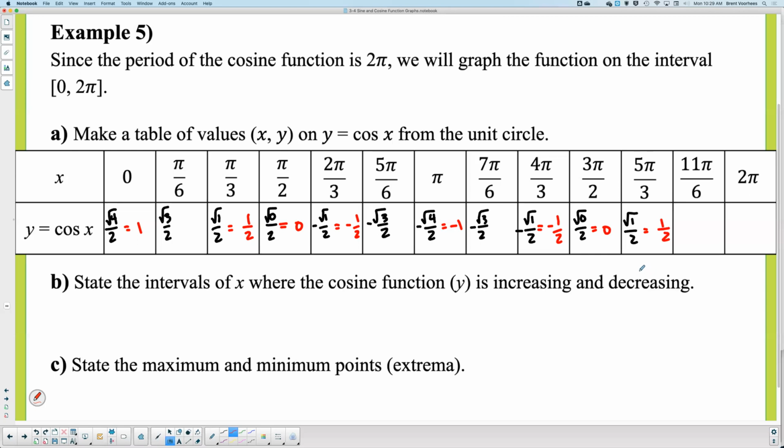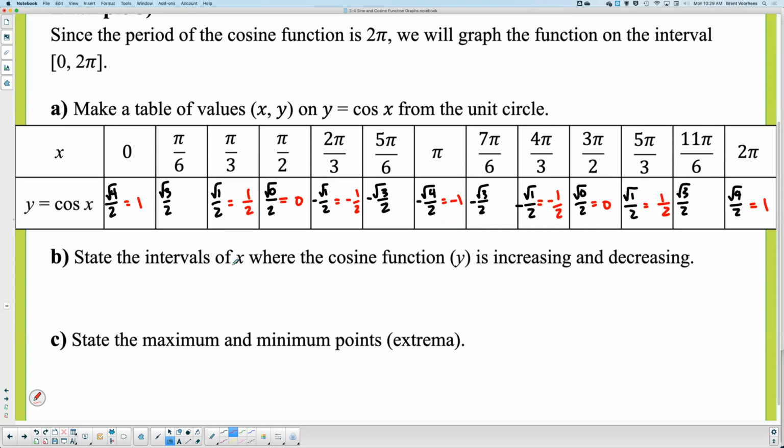Which finger is that? Ring. Bend your ring. Flip your hand. Square root of 3 fingers over 2. That does not reduce. And then finally 2 pi. Which finger is that? Pinky. Bend it. Flip it. I'm getting square root of 4 over 2. Can that reduce? What's that reduce to become? 1. There it is.